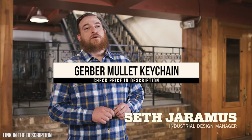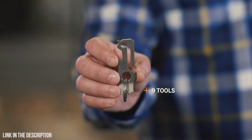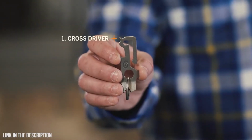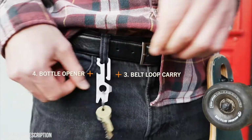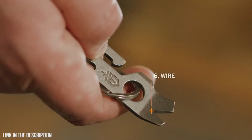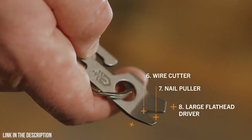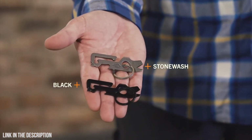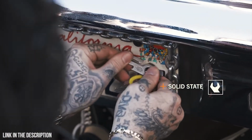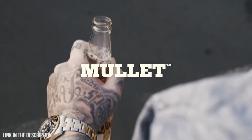Today's EDC user wants a multi-tool that's tough and travels easy. The Mullet is ready for anything life throws at you with 9 tools, including cross driver, quarter inch hex driver, belt loop carry, bottle opener, scraper, wire cutter, nail puller, large flathead driver, and small flathead driver. It's available in 2 colors. Ideal as a keychain and designed for belt loop carry, the solid state multi-tool works hard and plays hard.